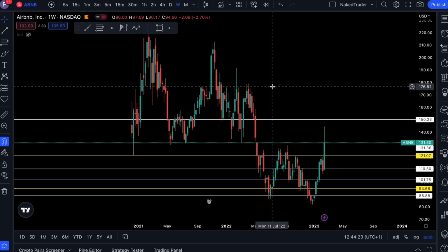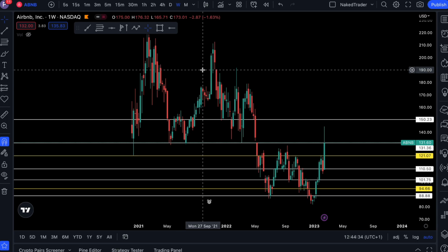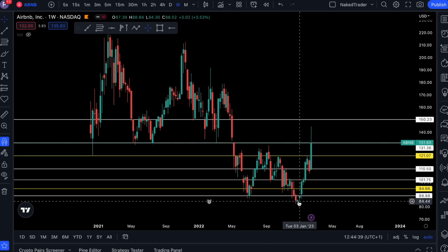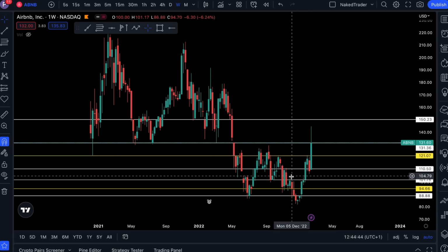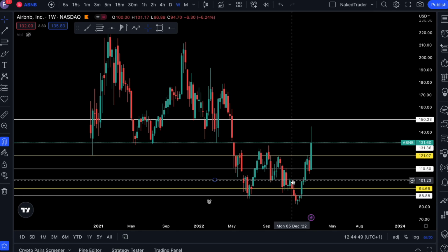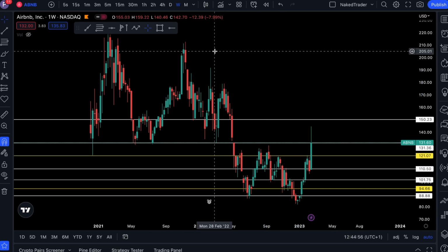So summer is coming up, holidays coming up, people are renting houses. So AIRBNB. Let's see if we can find an interesting point to enter. This is the weekly chart. We found support here. We printed a high. We have gained the last drop off, which brought us all the way here. That is the gain of 101. No weekly gain from this point here yet. Maybe next week.